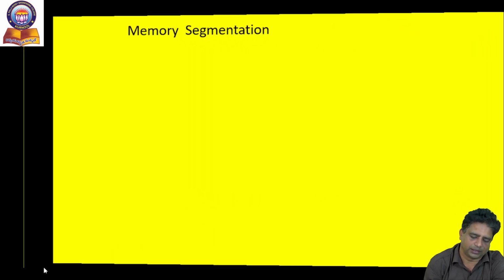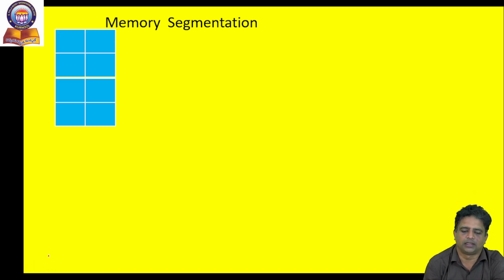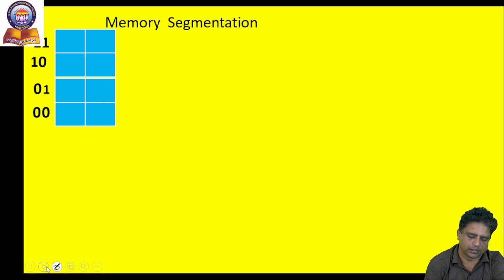The example is again explained in detail, saying like, if these are the locations, we have 4 locations for example, and each location is having a 2-bit capacity. The addresses that will be generated will be like this: 2 power n, here n is 2, 2 power 2, 4 values. So 2 bits are used for addresses. Why? Based on the number of locations.